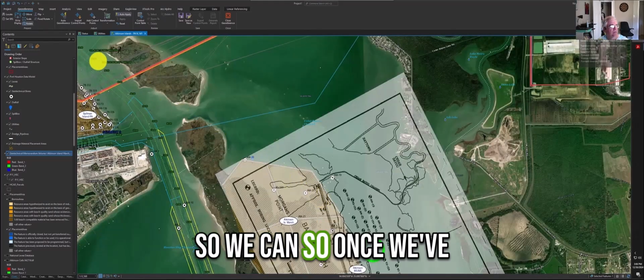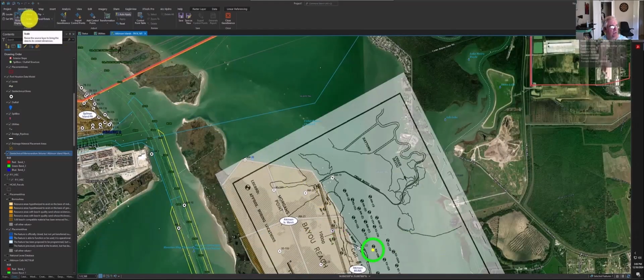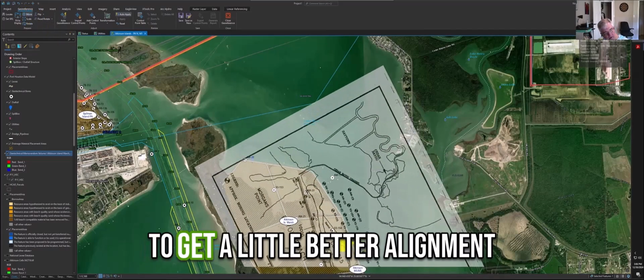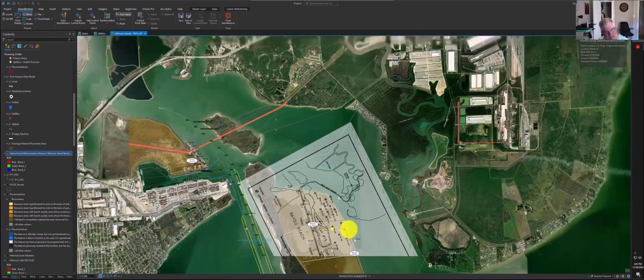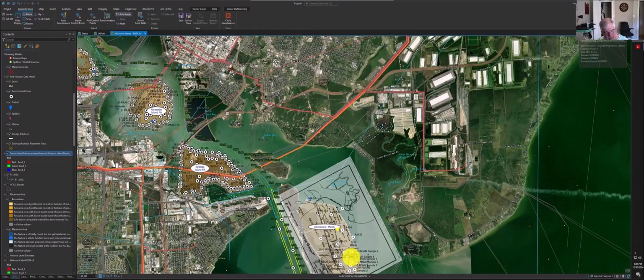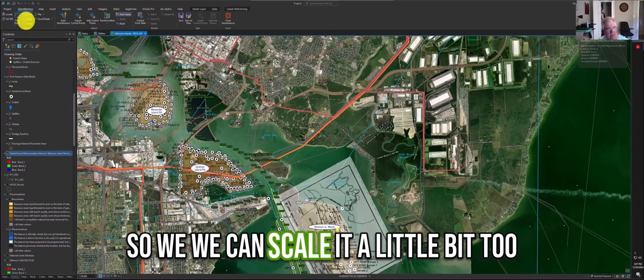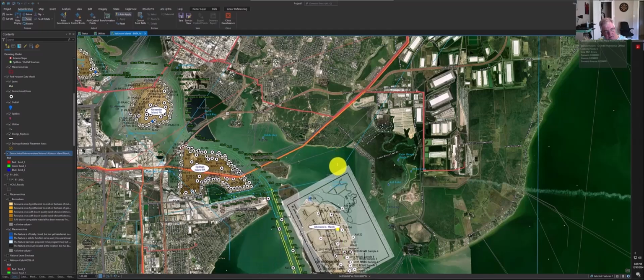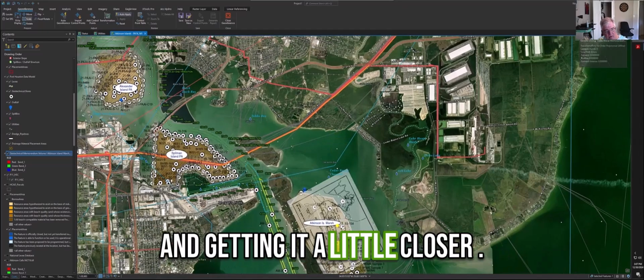So once we've rotated it, we can move it a little bit to get a little better alignment. Looks like the scale is off.